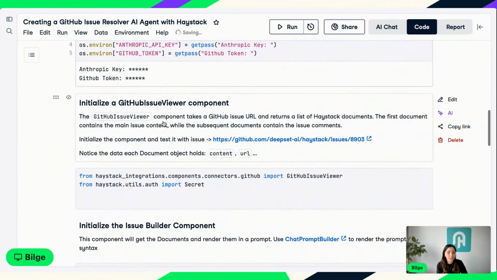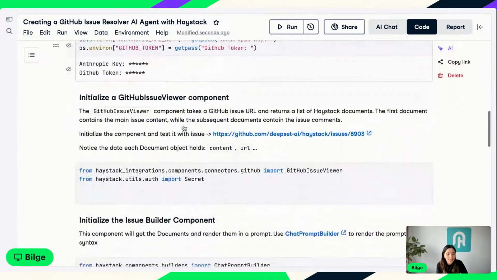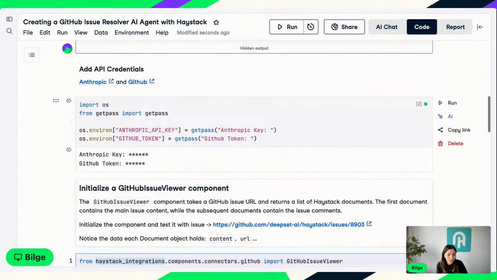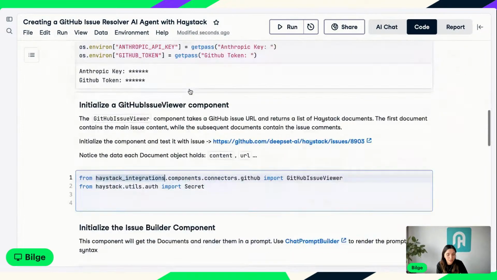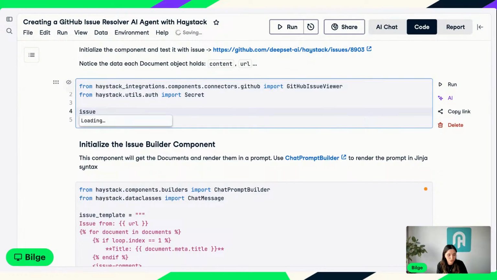Next step is to initialize a GitHub issue viewer component. Remember, this was the first component that we needed, and it's already implemented as a Haystack integration under this GitHub Haystack package. So I will just import it from that package, and what I need to do is to initialize it.